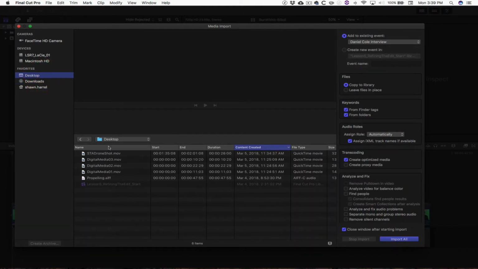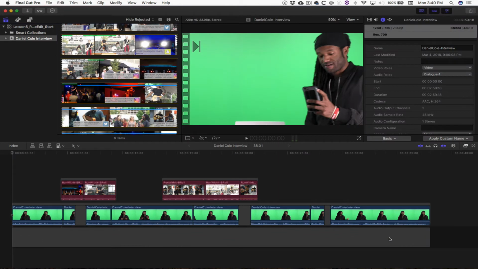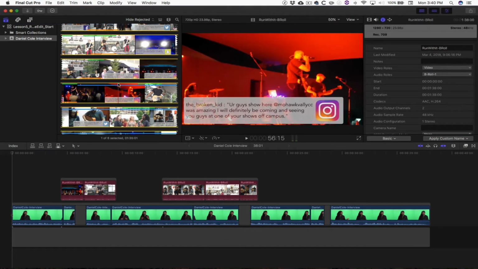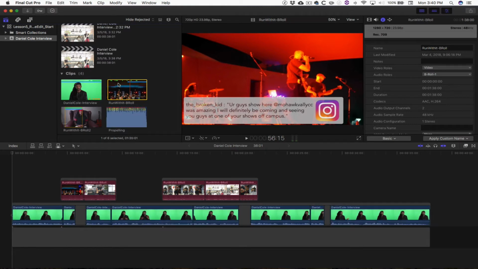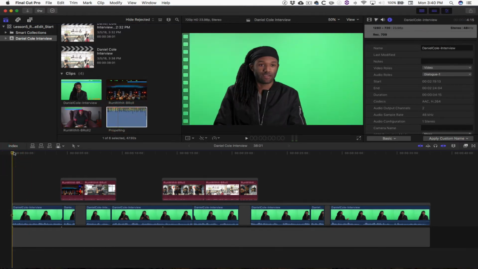So I'm going to grab the music file that's included in the Google zip file, and I'm going to click import. Click in the browser and hit Shift Z to make each one of those clips a single thumbnail. I'm going to select the music file, and since my playhead is already at the beginning of the timeline, I'm going to hit the letter D to perform an overwrite edit into the primary storyline.